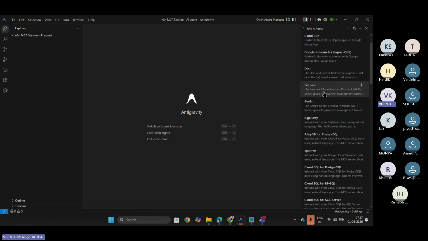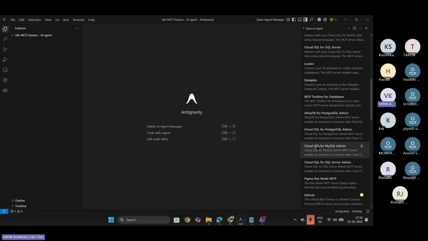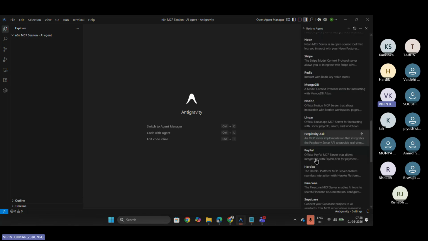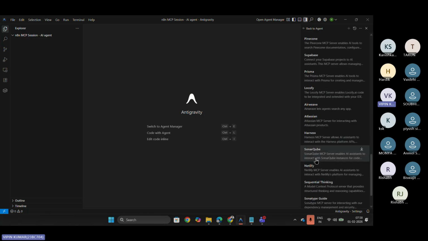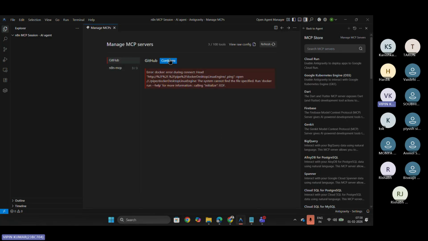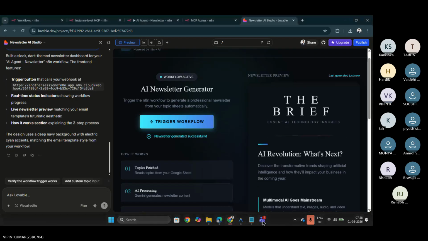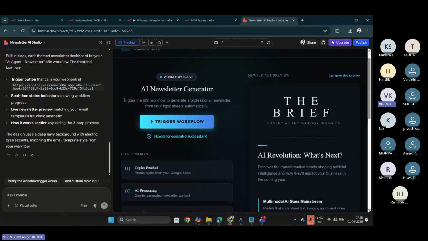We can connect with Firebase, BigQuery, Looker, then Neon, Notion, Linear, PayPal, Supabase, and many more. And in case any integration is not available, we can click on Manage MCP and configure more and more new MCPs. So that's not actually a concern. We can connect more and more MCPs in Anti-Gravity.